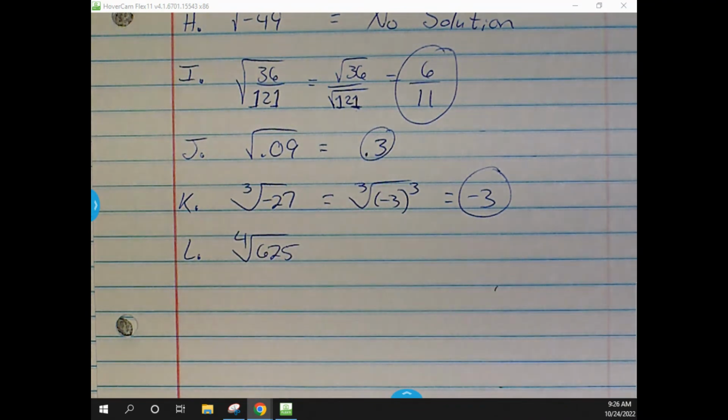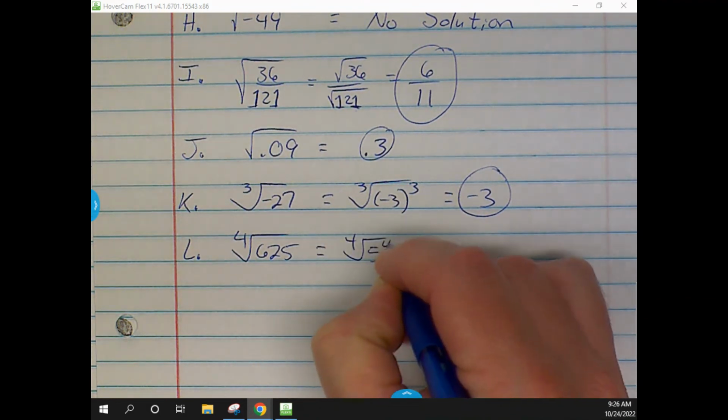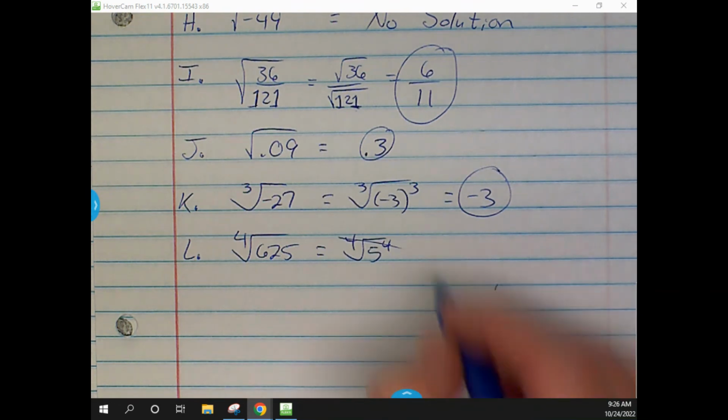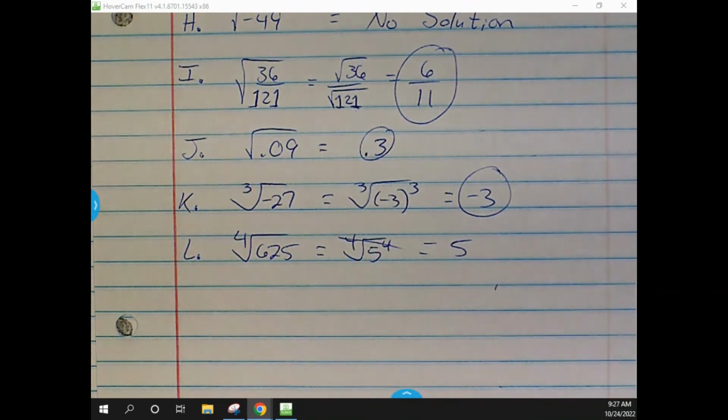Yep. Fourth root of 625. Yeah, 625 is 5 to the fourth. Your powers of 4 cancel. Now, in that case, it's 5. Do we need an absolute value around that? Because 5 is already 5, so we're good to go. Now, technically, it could be 5 or -5. But again, if we're only looking for one answer, we need the answer to be positive, so we'll make it that way.